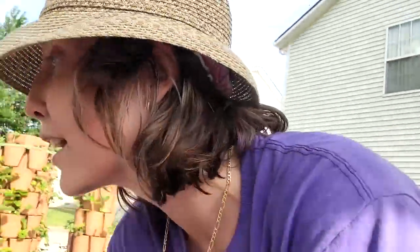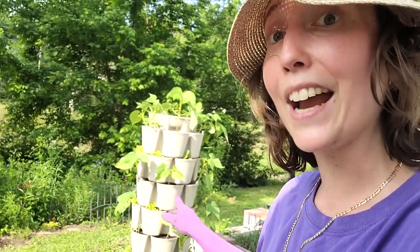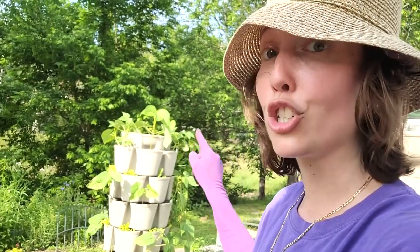You can grow a lot of food in these GreenStalk Grow Towers, guys. I'm telling you, they have saved us so much space. All of these beans would have taken up an entire bed for me, and I'm growing them in a 17-inch circumference.